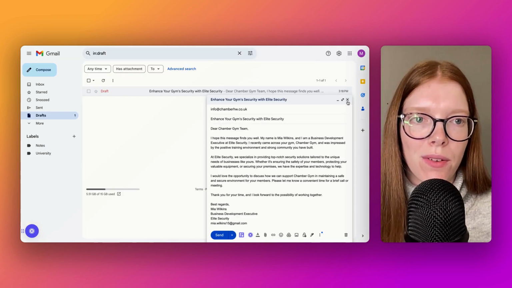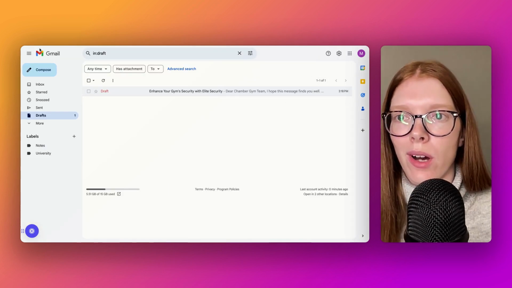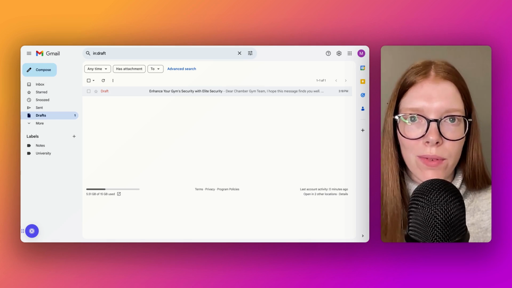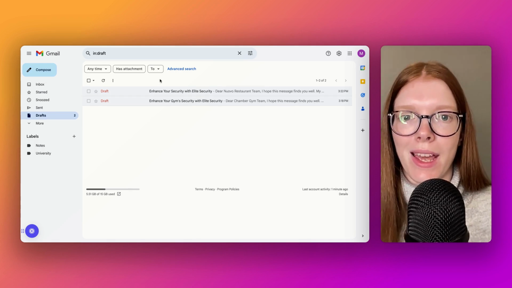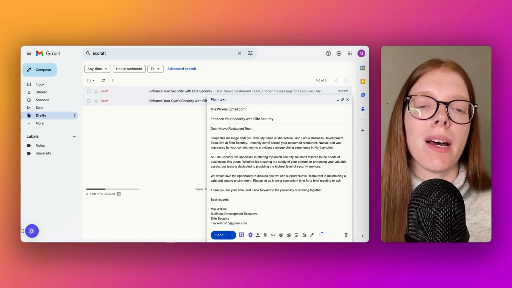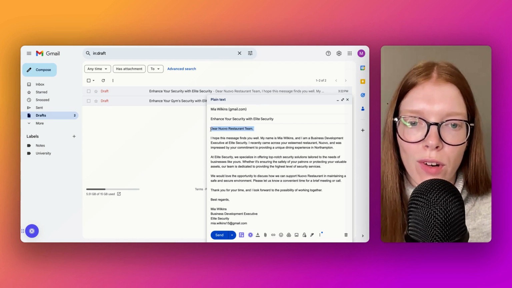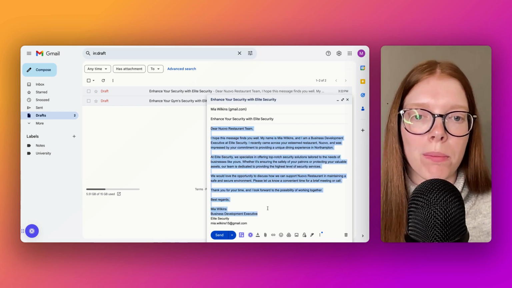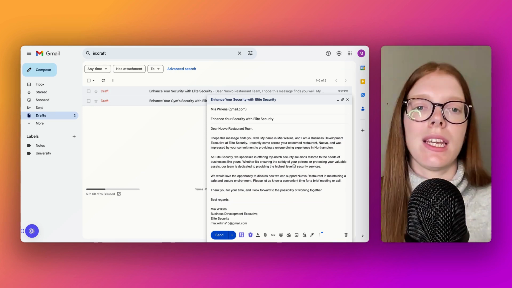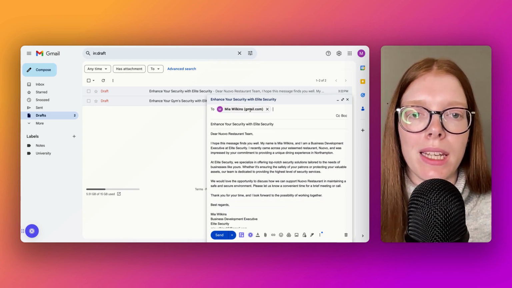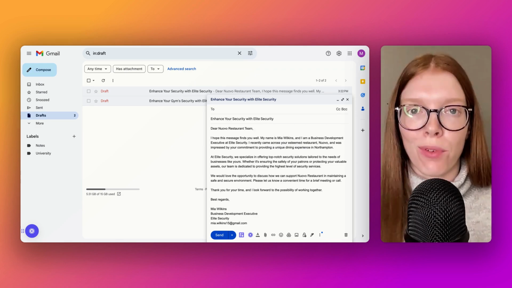You can see the draft that we saw before, and now I'm going to refresh to hopefully find the new draft from the new business. And there we have it, the completely personalized new draft for the new restaurant business that is ready to go and send. You can see here, it didn't find its email. We may have to do that manually from time to time.